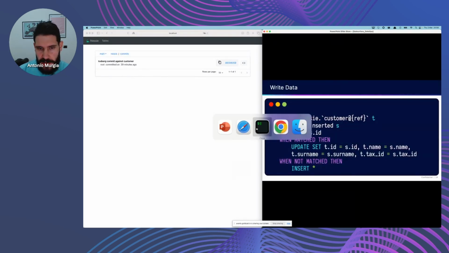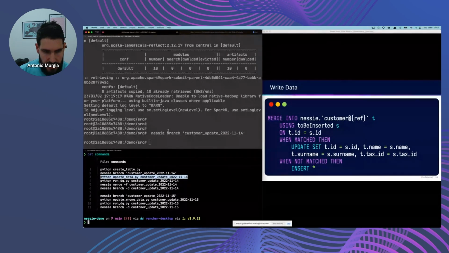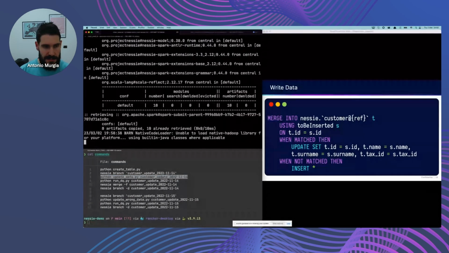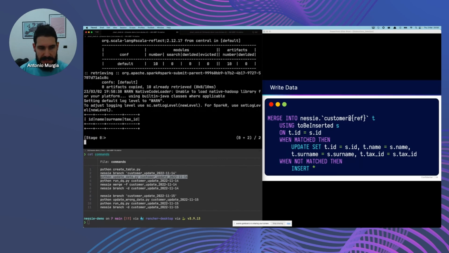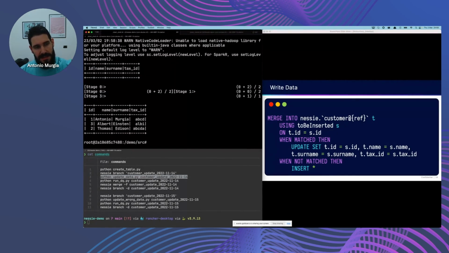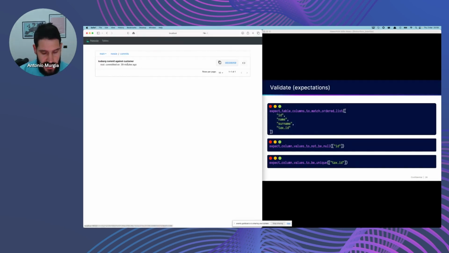Next step, we update our data. This is a very simple job. We will just upsert some records based on the ID. This is a Spark job because I'm lazy and it's fast for me to write Spark jobs, but it can be anything that works with Nessie. We can see before the update, we had 0 rows. Now we have 3 rows of 3 customers. So let's look a moment into Nessie. Main branch is still untouched, 1 commit. Staging branch has 2 commits, and this second commit added those 3 rows.